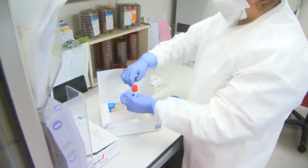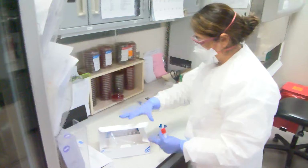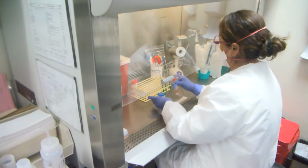Most people don't know that there are specially trained scientists that work in the lab. Most people think that nurses or doctors work in the lab, but we all had to have a 4-year degree and special training to work in the lab. We also take a special board exam similar to nurses. Even our phlebotomists have a state license and special training in order to draw your blood.